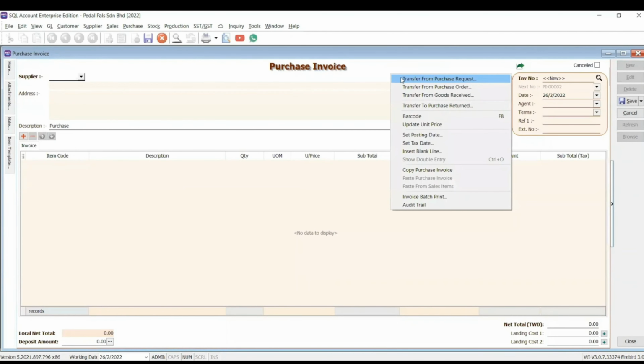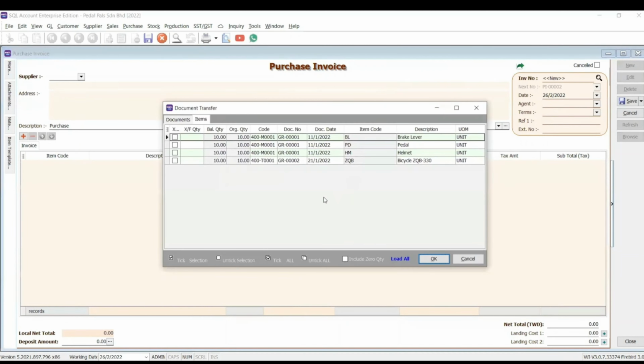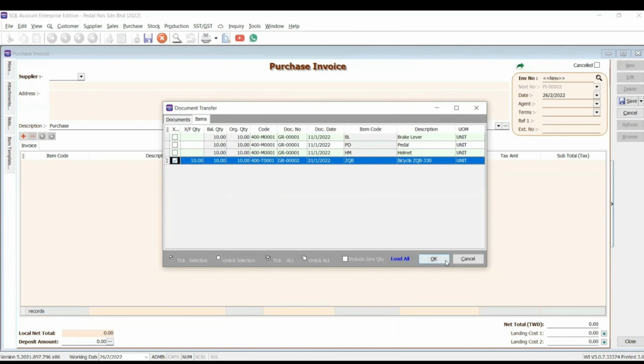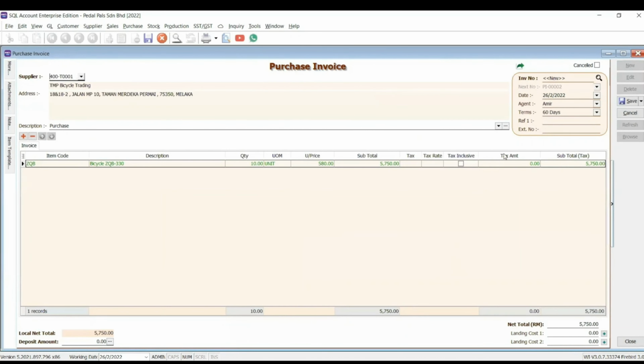We receive a purchase invoice from TMP Bicycle Trading. So transfer from the goods received notes 10 units of ZQB 330 with RM50 discount.